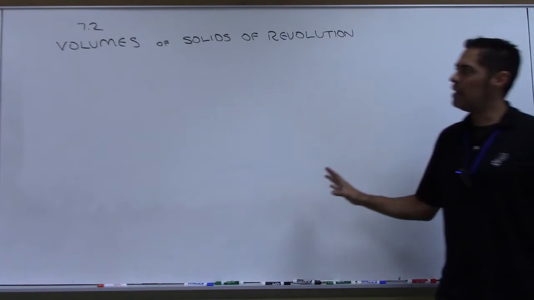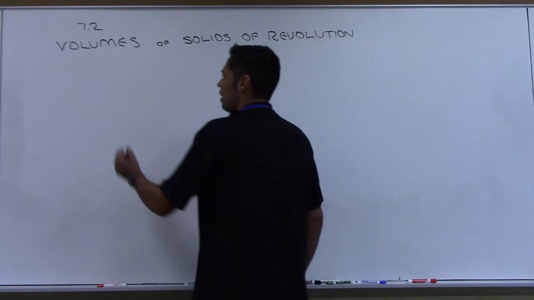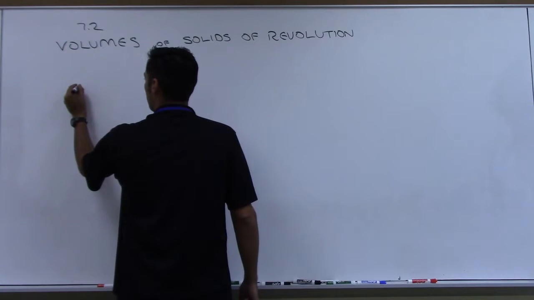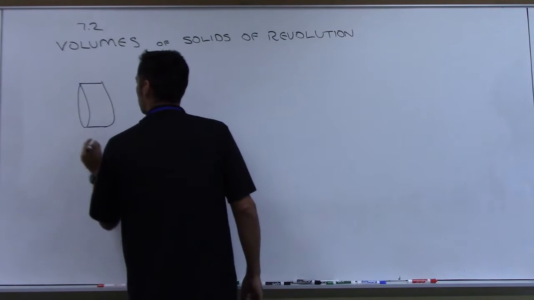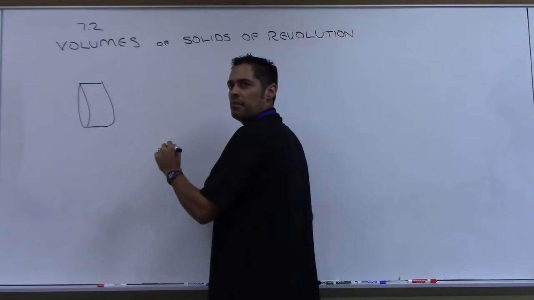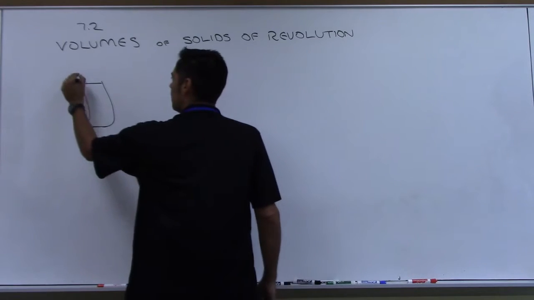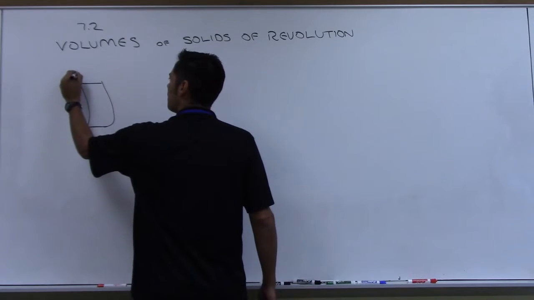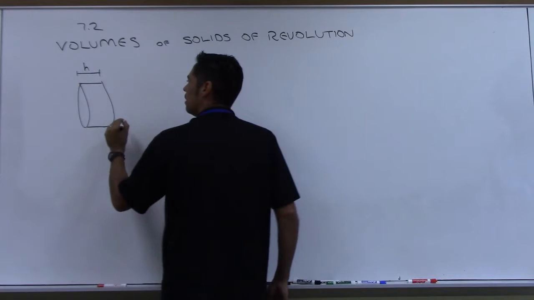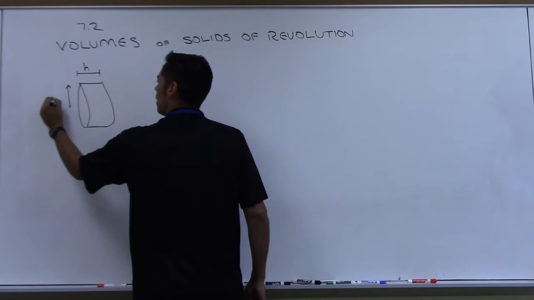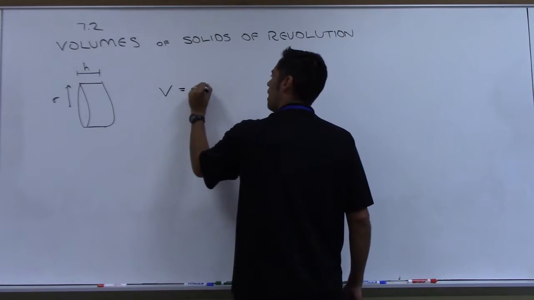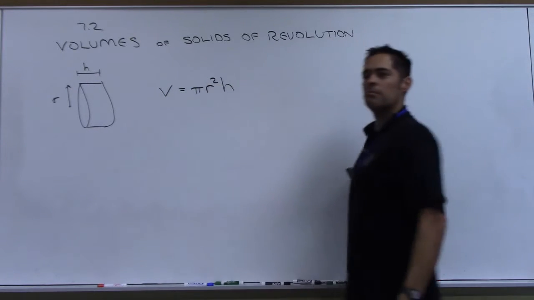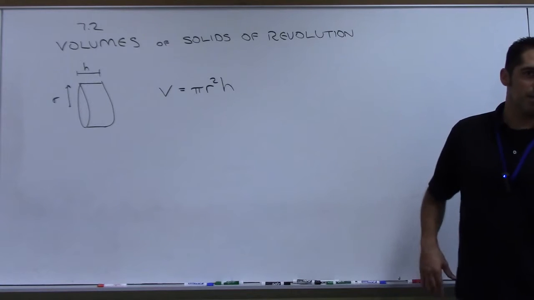So before I can begin, we need to clear some things up. We just established a second ago that if I give you a cylinder, and I turn it on its side, okay, is that all right? Then if I call this distance here h, and this part here is r, then the volume of that was pi r squared h, yes? It doesn't matter that it's sideways now.